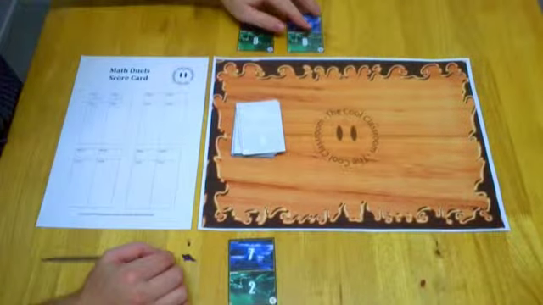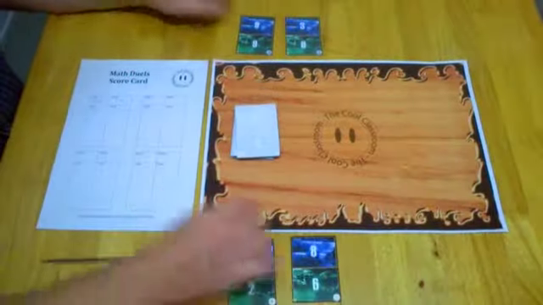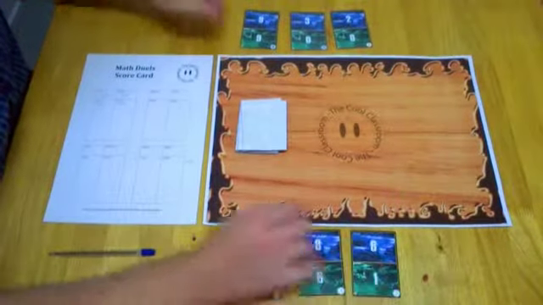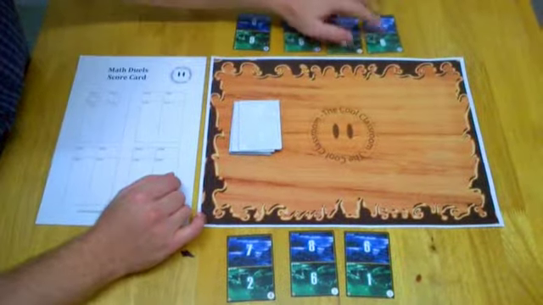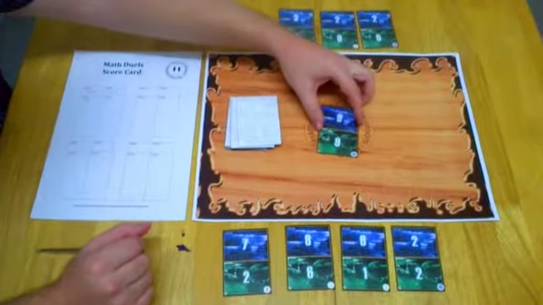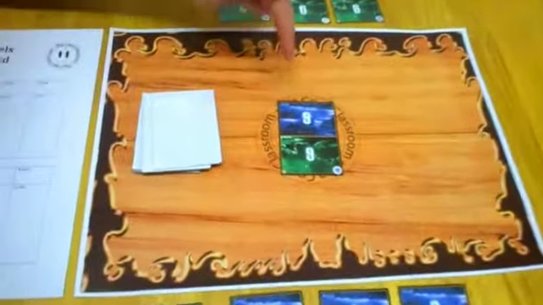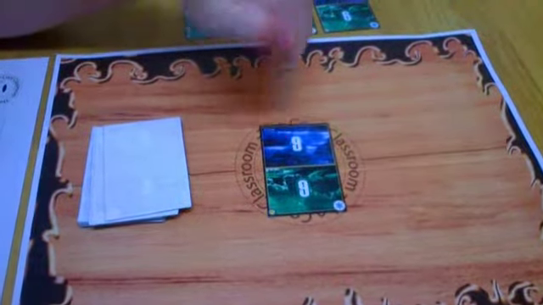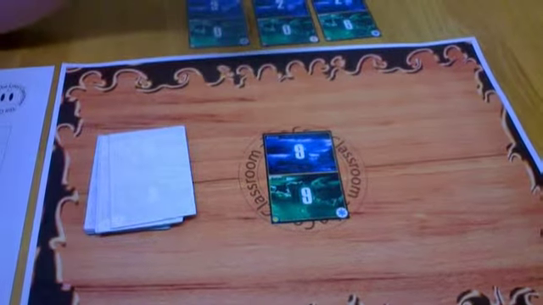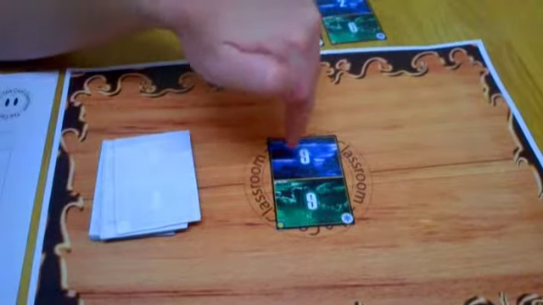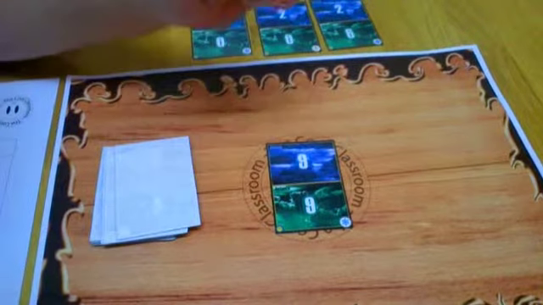Jack at the top here, first card out, got the best card in the whole deck. This one here, 9 and 9. Let's bring a card down here and have a look at what we've got in this card. There's 3 parts to the card. The first part is this blue section, the attack section. The attack value is in the middle, so in this case, if Jack played this card, he would attack with a value of 9. The green section is the defense, and if he played this card as a defense card, it would defend at the value of 9.